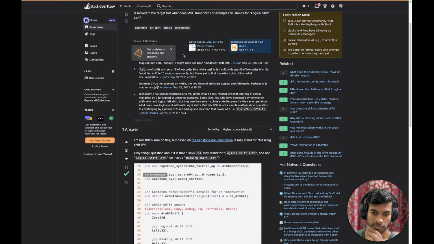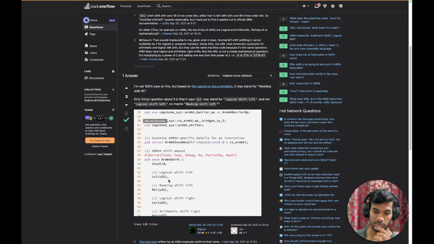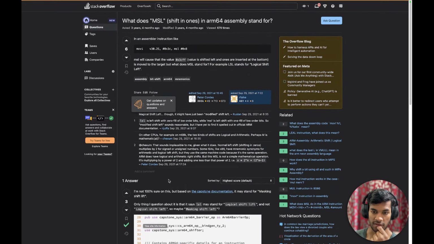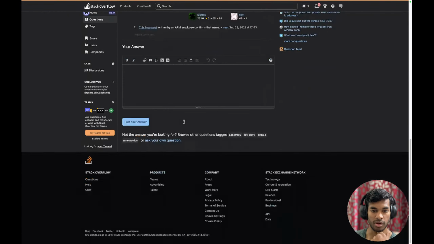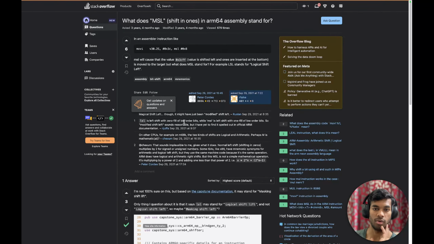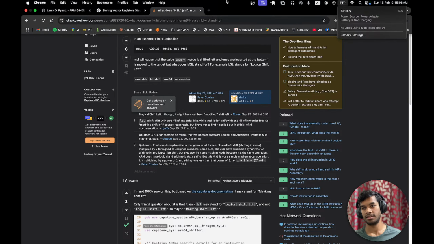Hmm. This man is doing this in C++. C++ is a crazy, complicated language, which I will be learning at some point in the future. Why is this not charging? That was stupid.